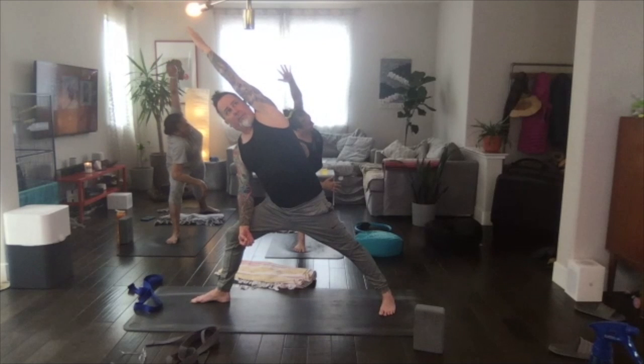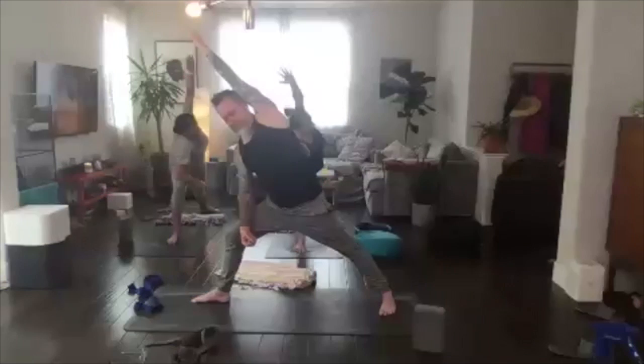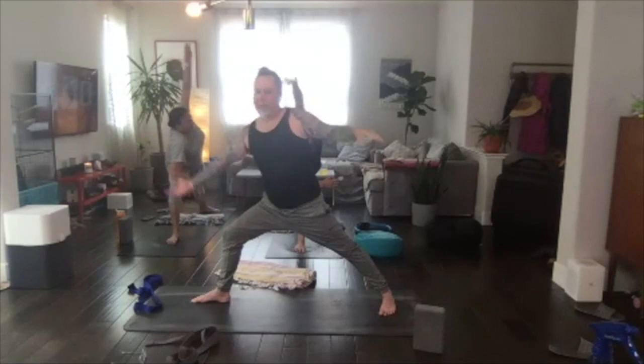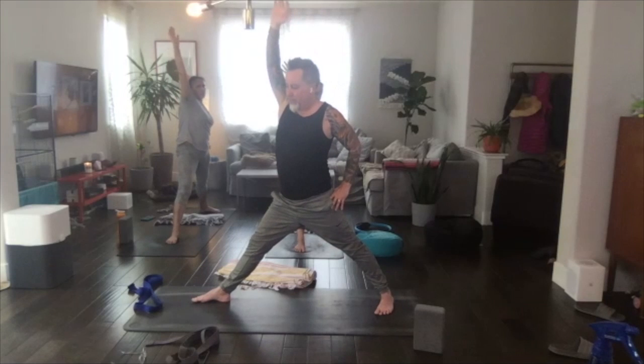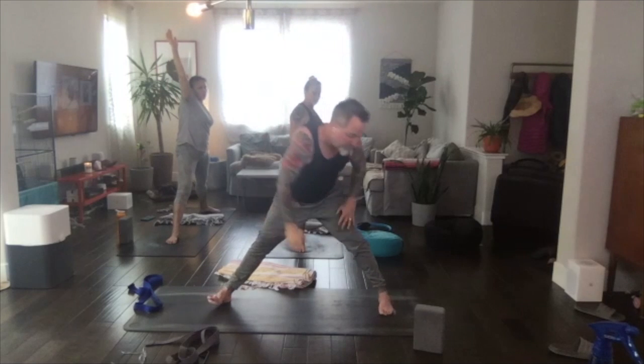One more inhale. And exhale. Next inhale, bring it back to reverse warrior. And on exhale, straighten the front leg. We're going to come into a triangle pose. So you may want your block here. So if you have your front leg straight, back leg, reach your arms out.